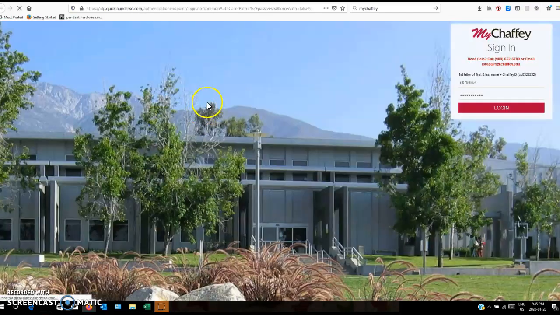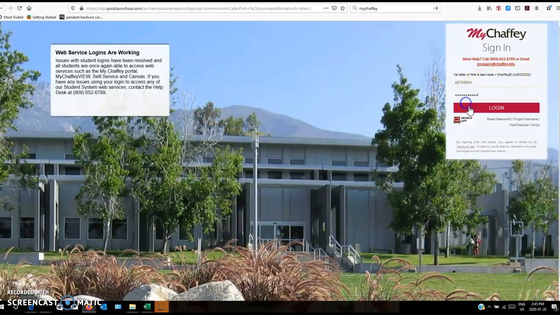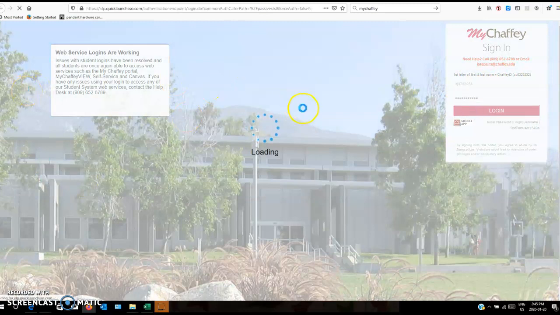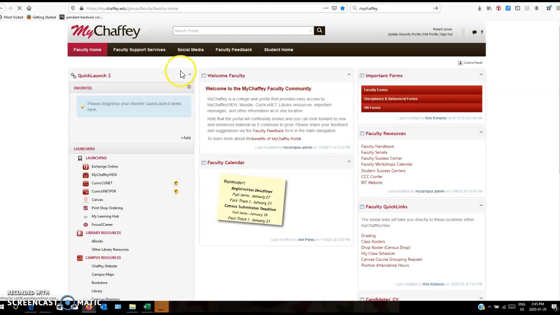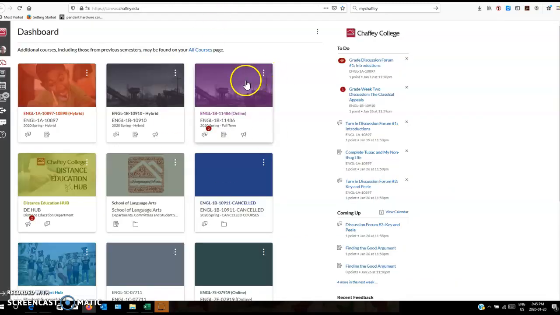If you come here and sign in to my Chafee portal, down here there's a Canvas link right there. That'll take you to the same sign-in page as if you go directly through the URL bar. I just like to go here because it saves time.